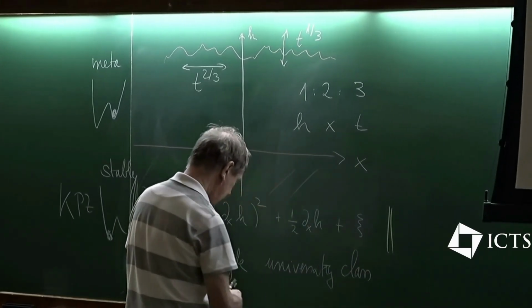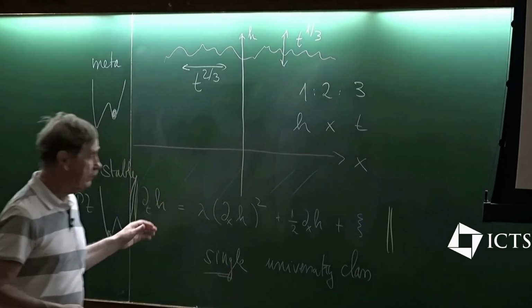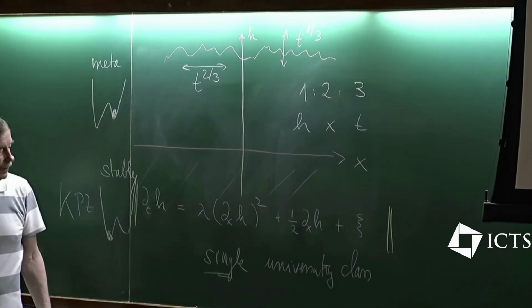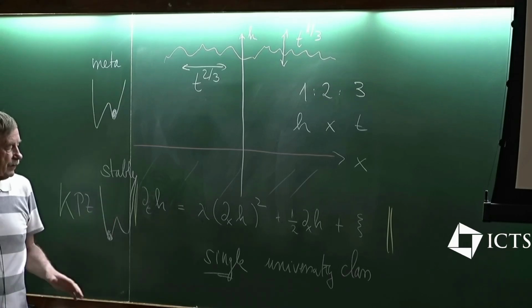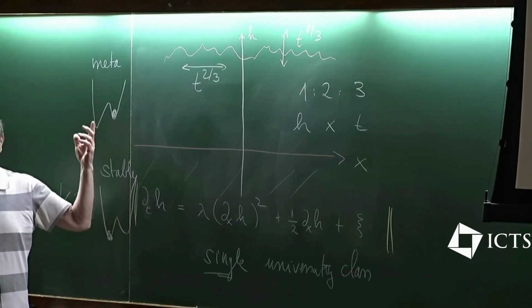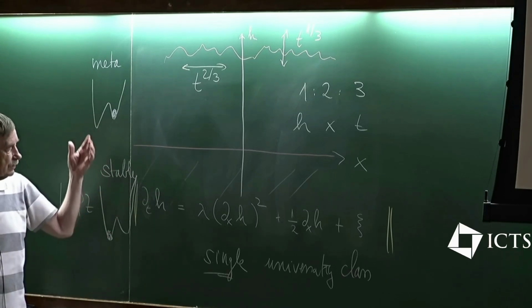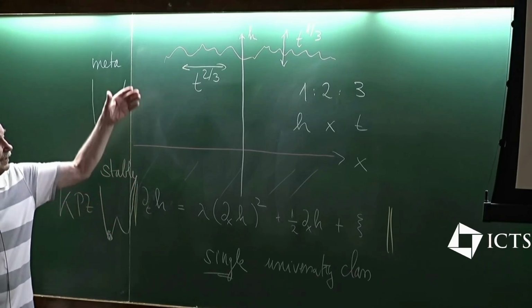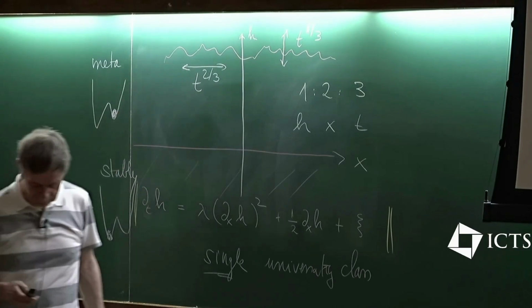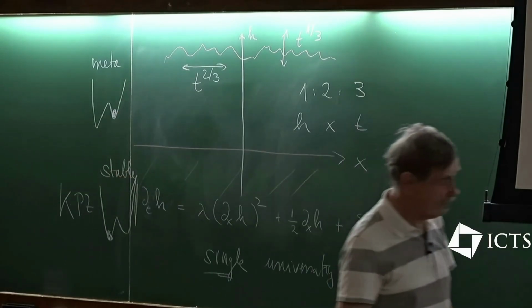Okay, so now what I want to do in the talk, and what is the whole project, is to generalize this situation, which is very, very well understood, to the case where H becomes vector valued. In fact, I will look simply at the case of two vectors. So in this picture, you can think that you have somehow two interfaces. Okay, so this is what I want to do.